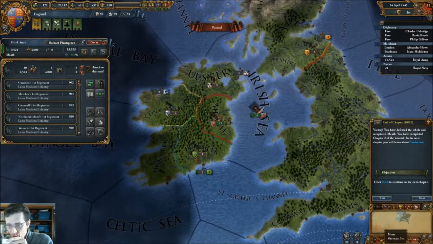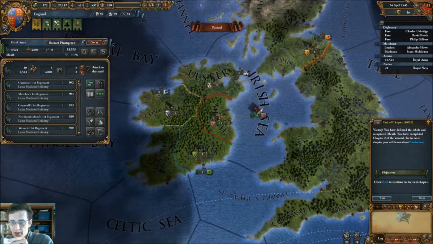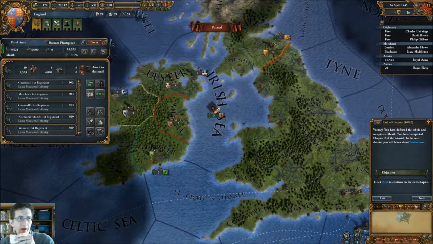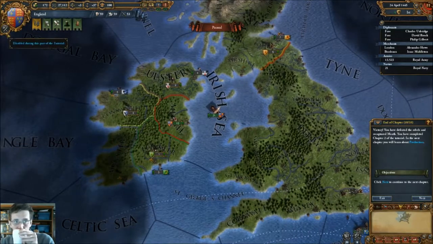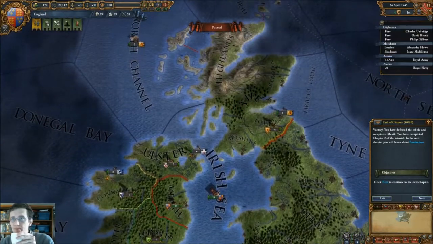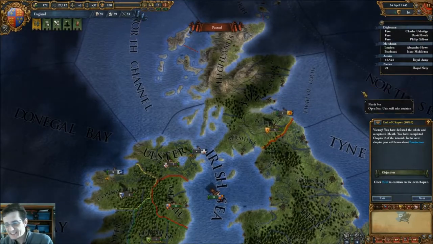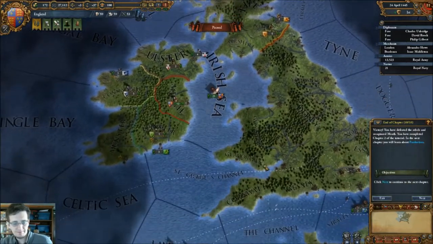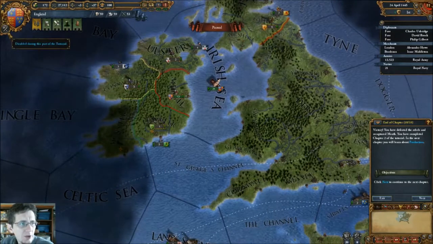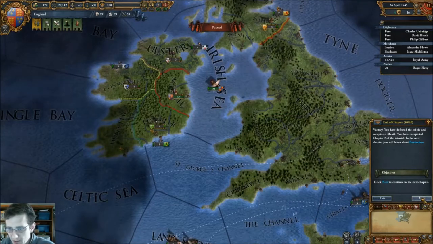So we are moving along at a good rate through the tutorials. But what I would really like to do is figure out where the options are. And at least for now, we cannot. I'm wondering if this is options. It says disabled during this part of the tutorial. We'll just keep moving for now.